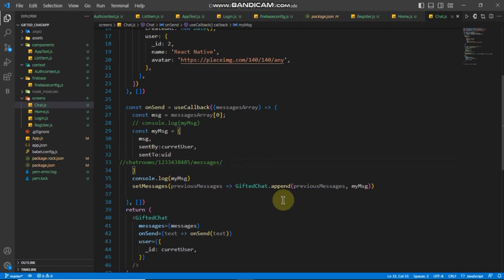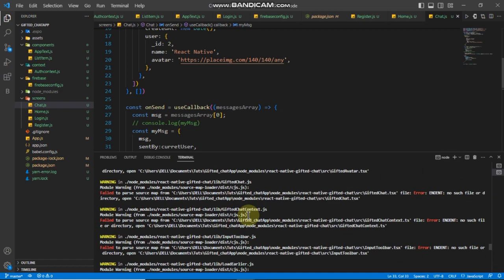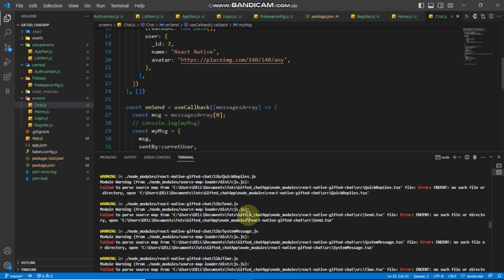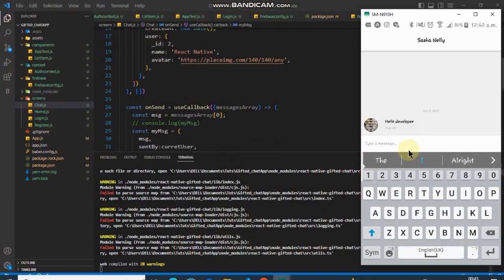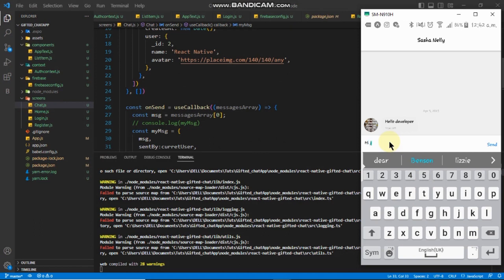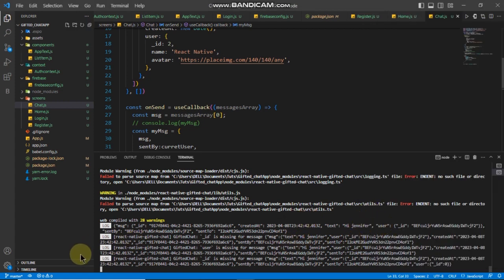In that ID, remember, we are going to be having something like this. Where can I find that? I think I can find it somewhere around. Okay, let me just try to send a message so we get it. Jennifer again. So you can see we have this. So now all the messages we've sent, each document, each unique ID will hold a particular message we sent. Are you with me? It's going to hold this particular message we just sent.